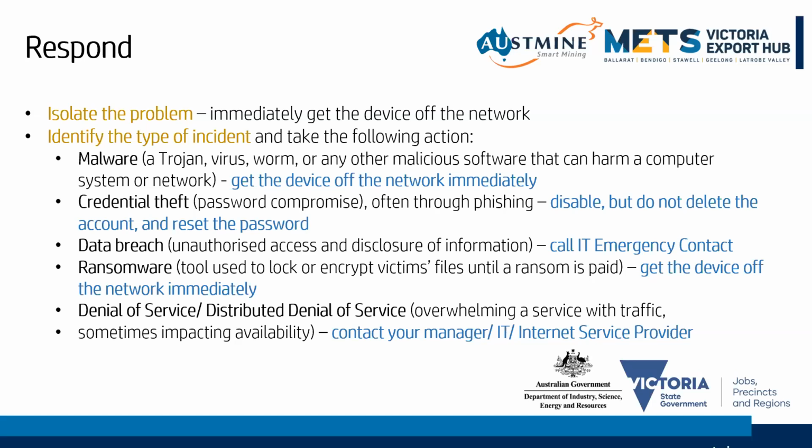So in the case of malware, and malware is a Trojan, a virus, or a worm, or any other kind of malicious software that can harm a computer system or a network, you need to get the device off the network immediately, so physically isolate it. And that includes physically moving cables and cords, but also isolating through Bluetooth, Wi-Fi, etc. Make sure that that is disconnected.